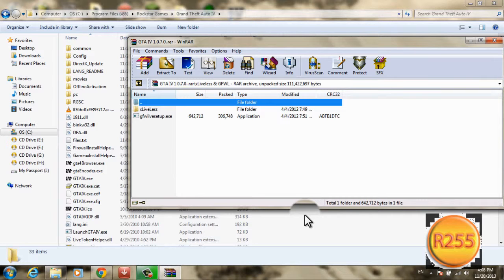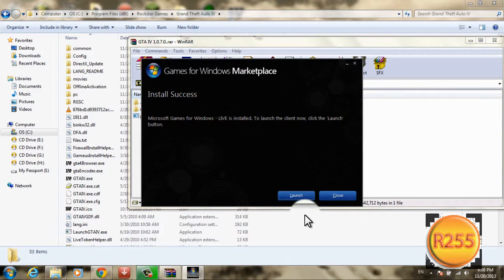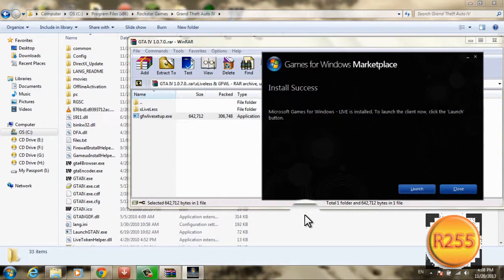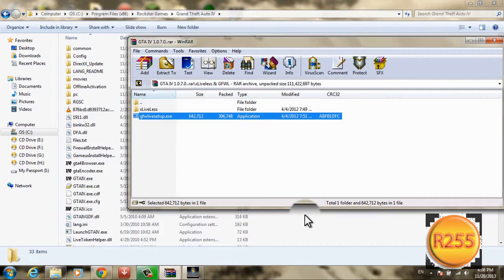You're just going to run the setup. I've already installed Windows Live, but if you don't have it, please install Windows Live, or else it's not really going to work. After that, you just have to finish the installation and close it.